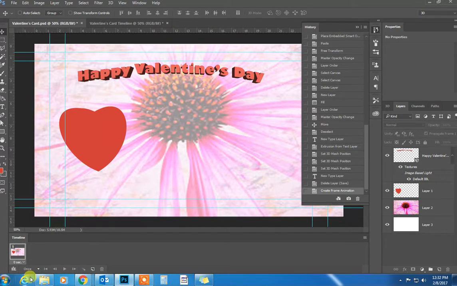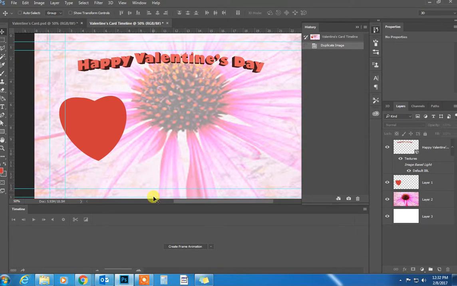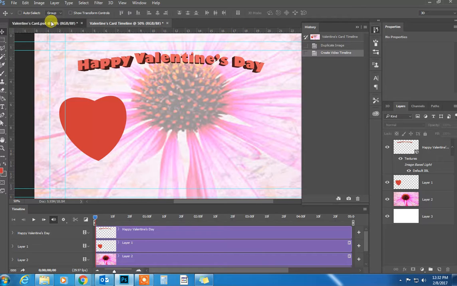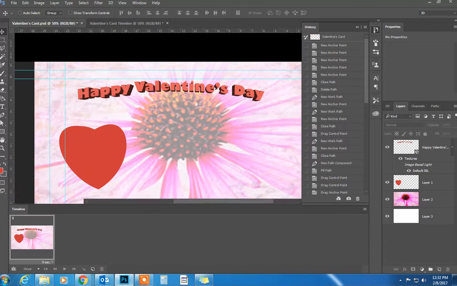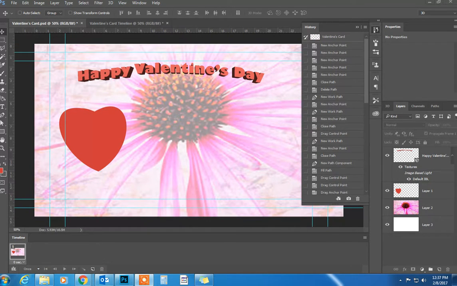So this is our frame by frame animation. Then for our other file, we're going to choose Create Video Timeline and press that button. So now if I look between the two files, on screen is the same, but what's on the bottom is different.